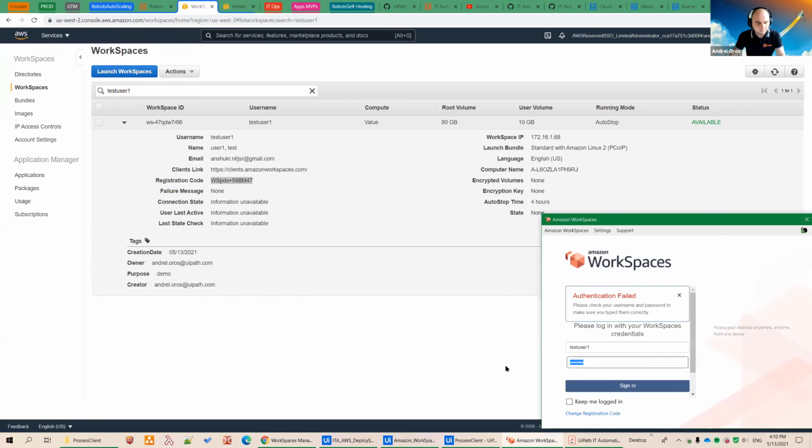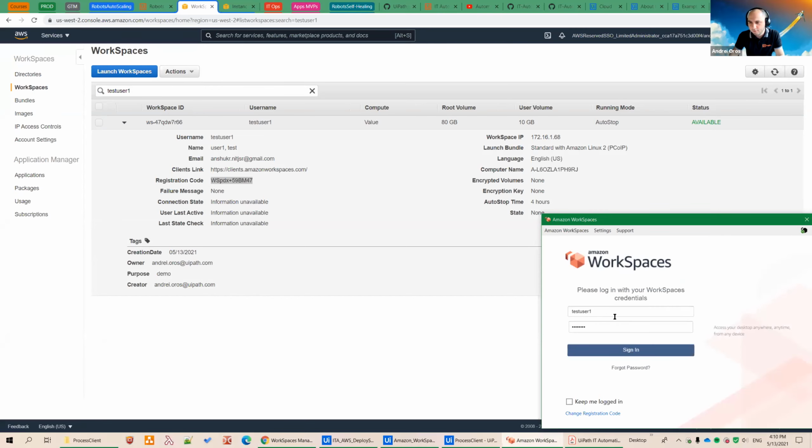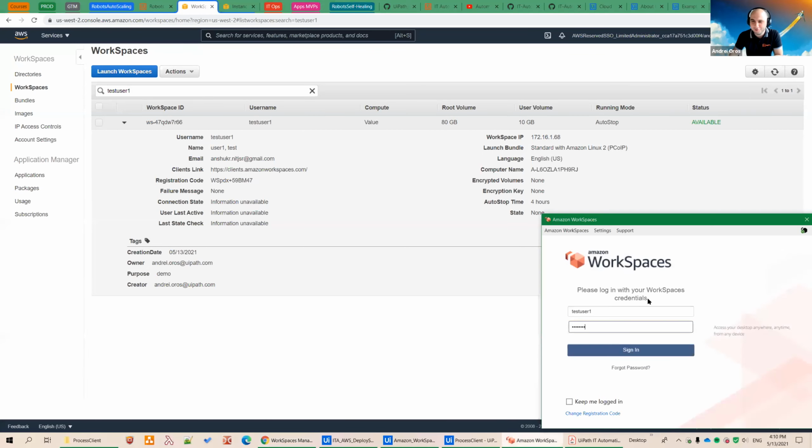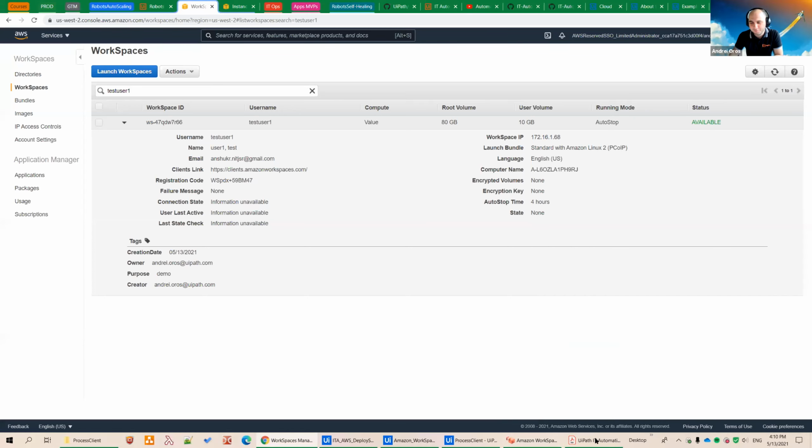Oh, I've forgotten my password. All right, so somebody must have changed the password. Well, you're gonna have to trust me that the workspace runs, and yeah, for this user, I am able to connect after I learned the password from my colleagues.